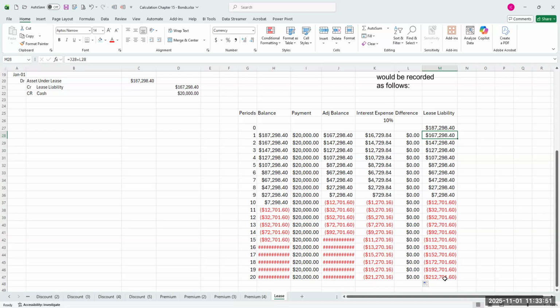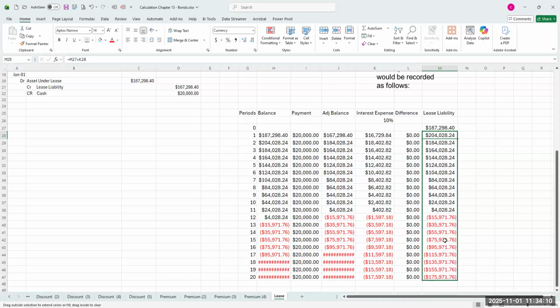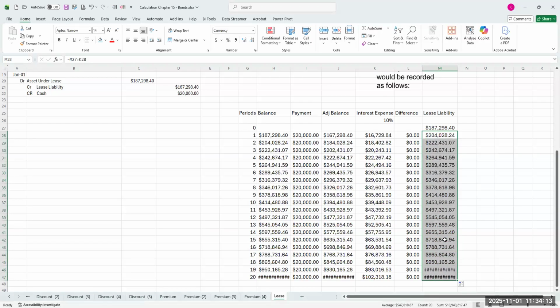So that will be equal to, let me double check something. This entire interest expense is going to increase my lease liability. That's going to be equal to this one plus the interest expense. And if I do this, it's still going up. Adjusted balance. No, I'm wrong here, people. Interest expense. This liability is going down. Interest expense is going to increase it.